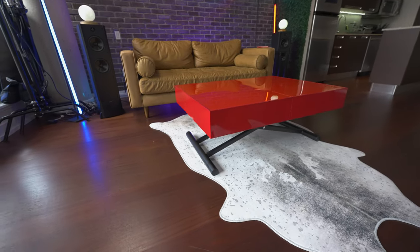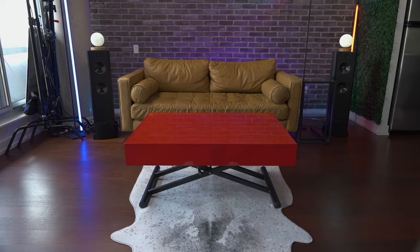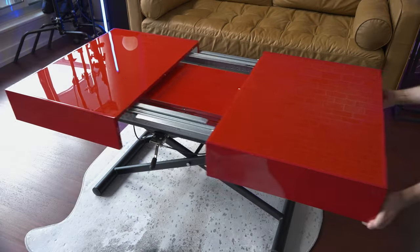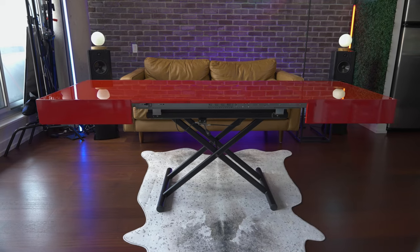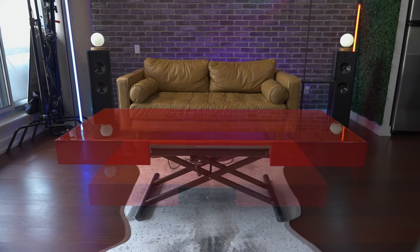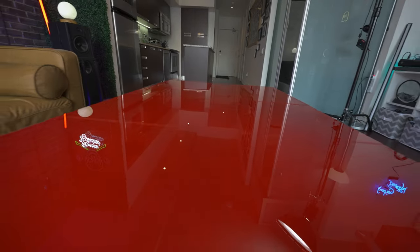If you're living in a condo or a small space, you really might want to consider one of these tables. It's revolutionary in a lot of ways to have something that can transform, so you don't need two tables, you just have one table that can serve multiple purposes. And it's really this new way of thinking that I adhere to, of this sort of modularity. Furniture as modularity, it can change and shift depending on how you need to use your space.